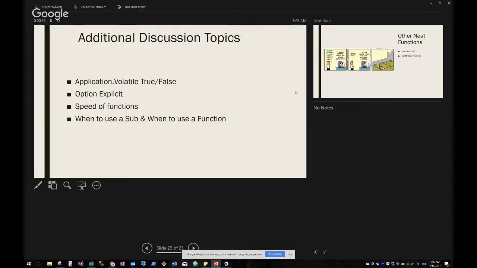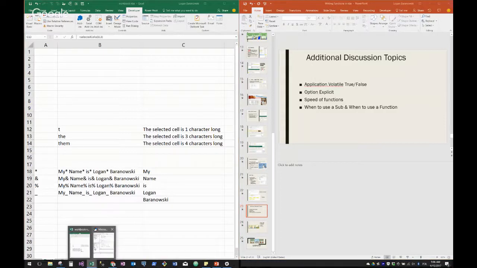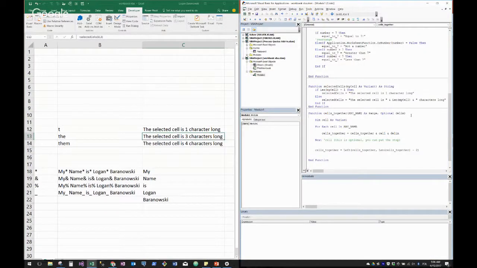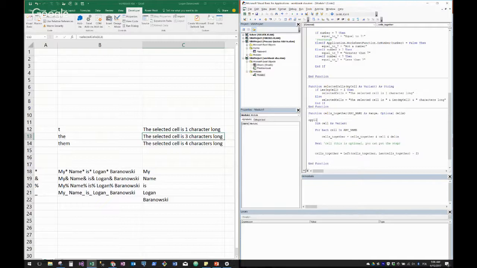And it says Application.Volatile, true or false. We use a textbook in my class, and the author recommends always putting true, because that's just your standard expectation. If you leave it off, Excel kind of defaults to that. So let me just show you where we'd put that in. In our functions, right under Function, we would put Application.Volatile, and you'll notice IntelliSense starts to figure out what you're doing, and then we'll hit tab, and we'll hit plus, and then we'll do True.